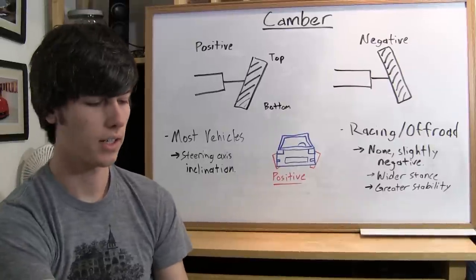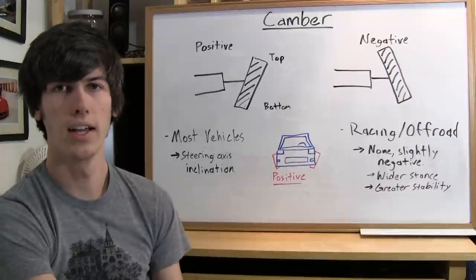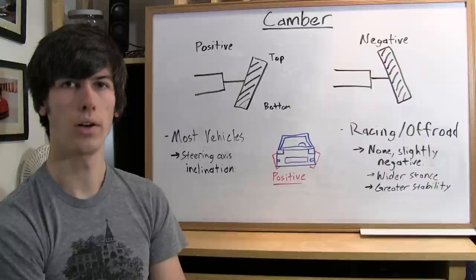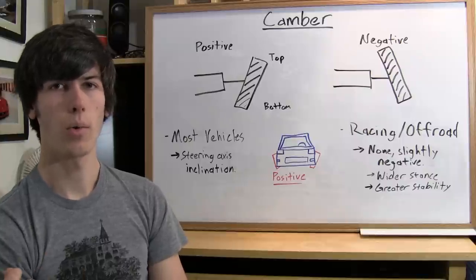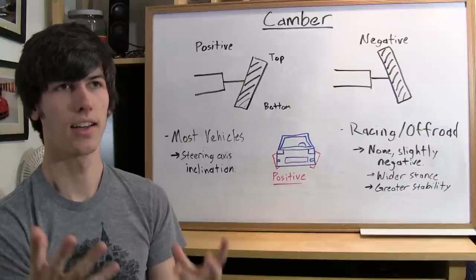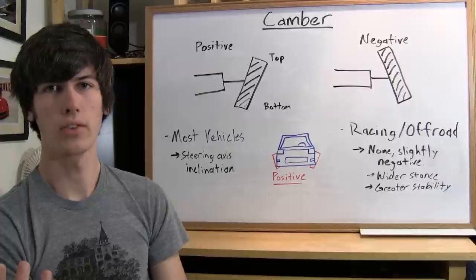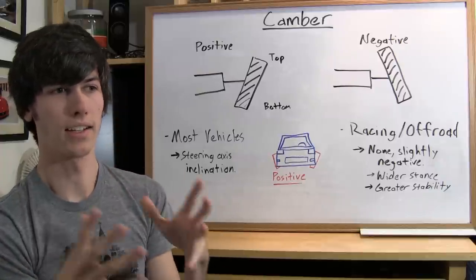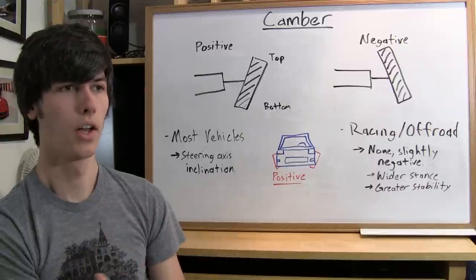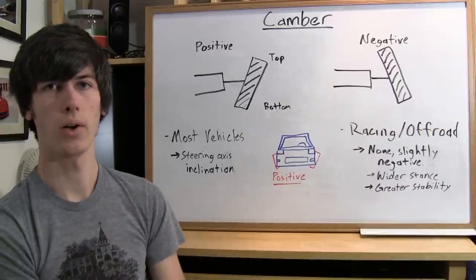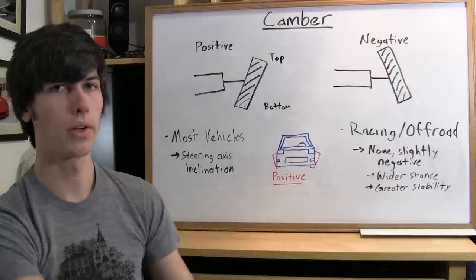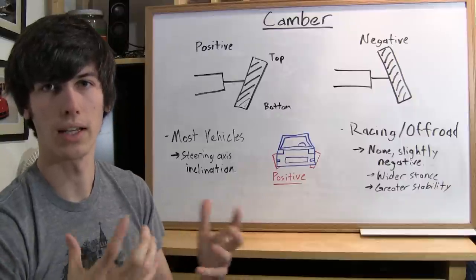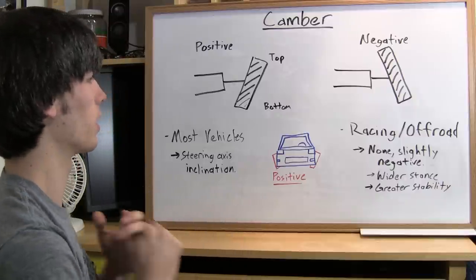I held a poll on Facebook.com/EngineeringExplained to see what you guys wanted my next videos to be on, and it seemed like a popular topic was suspension variants. In order to explain suspensions well, I'm going to need to explain tire alignment or wheel alignment first. That way I can eliminate a lot of questions once I get into suspensions. So I'm going to go into four major parts of wheel alignment, and these will help clear things up once I start going into suspensions, making it easier to understand.